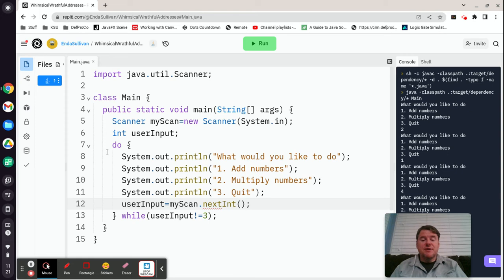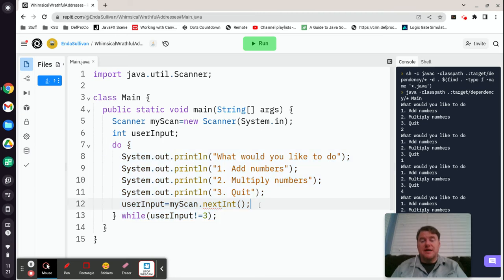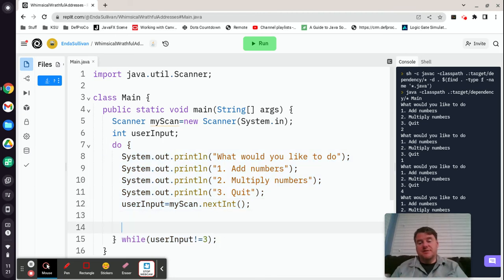All right, so that's my outer loop. I specifically coded that first before I thought about the inner loop because they seem like they're two unrelated problems. The inner loops that we're going to have are pulling in numbers from the user and adding them together. So I want to be careful that I don't confuse myself when I'm coding that. So you want to think about one thing at a time.